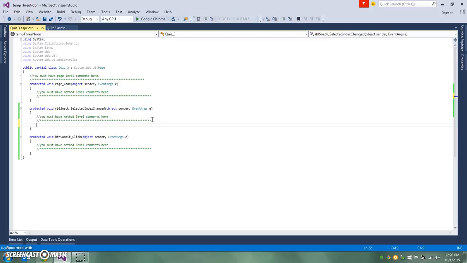So, if the user selects none, we want that label to show up and we want it to read a message.